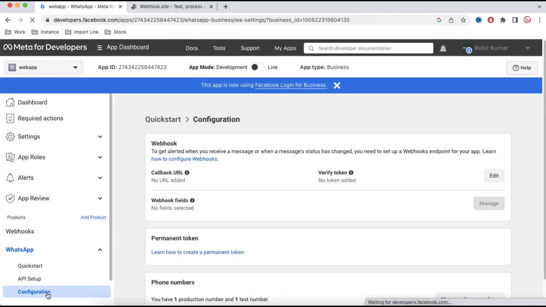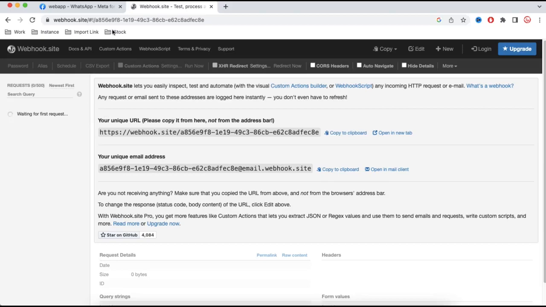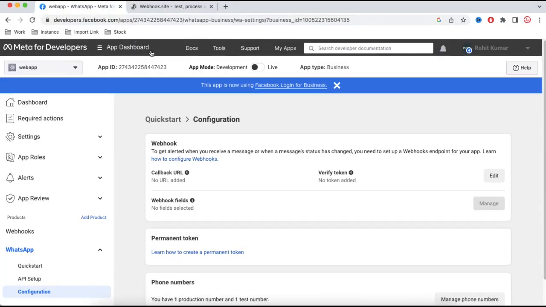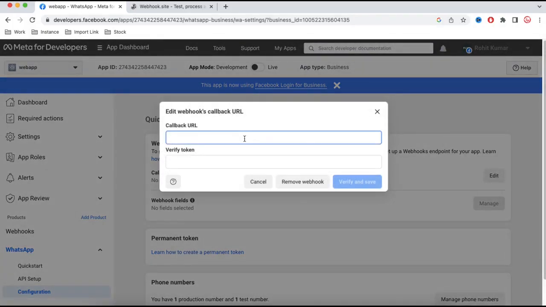A webhook is nothing but an API where we send messages whenever the customer replies something; we'll send the message to our API or a third party. How do we do that? For that reason, I am using this Webhook site. This site is publicly available, and I don't want to do any kind of coding, so I am using it to generate a Webhook URL. I'll copy this Webhook URL, then edit here and paste this URL.